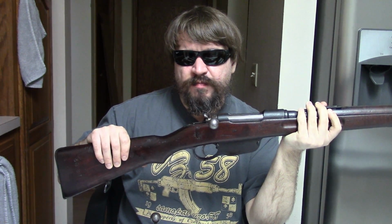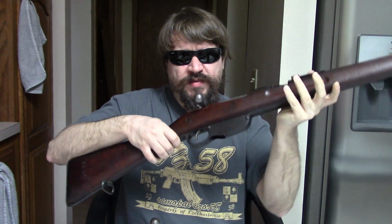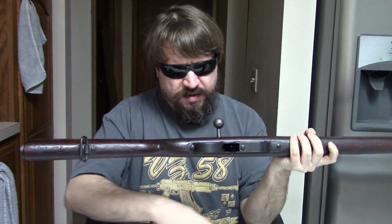They would continue to make new receivers up till the end of the war in 1918, and they would continue to assemble guns from existing parts into 1919 and 1920, so right after the war. These were mostly used by the Austro-Hungarian Empire, but in 1903, Bulgaria purchased its first M95 Mannlichers and would continue to purchase them in quite large numbers, and Bulgaria would very much use them through the World War II period.